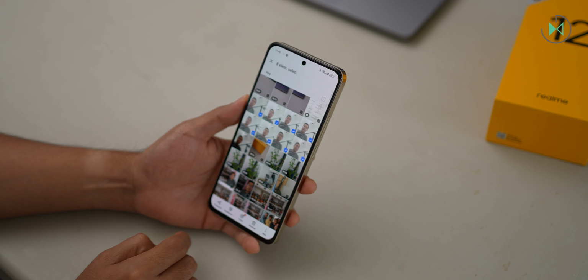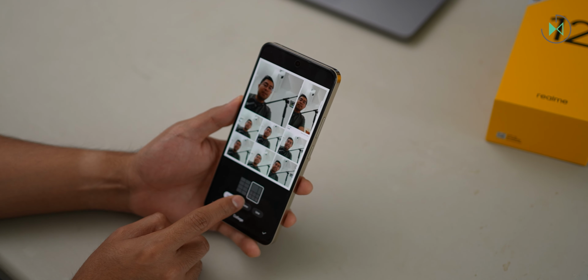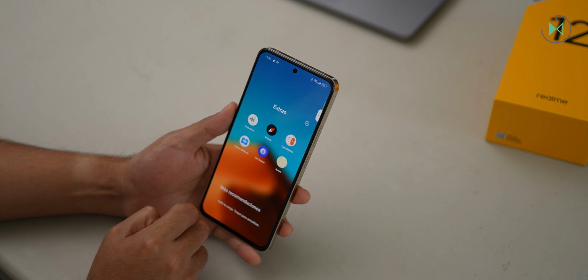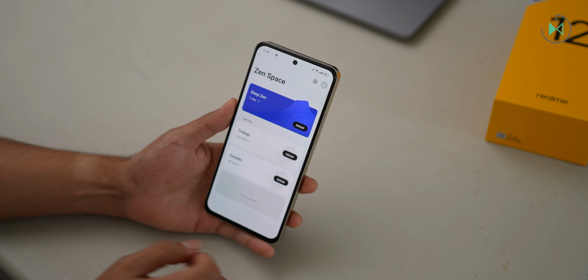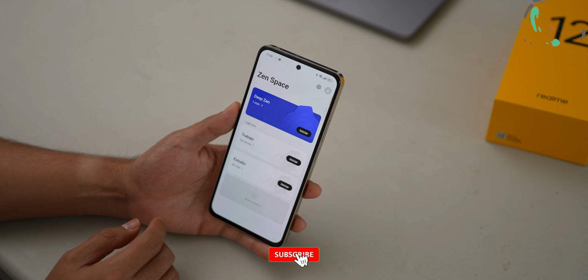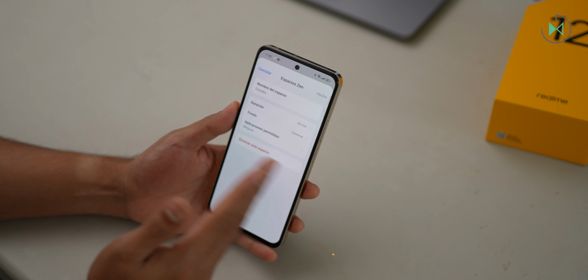The device also incorporates an application called Zen Space that is meant to disconnect you from your work life and avoid getting a lot of notifications or something similar. You could also initiate a concentration time for your studies. You choose which apps you will have permission to use and which apps you will not, although they are very similar to the digital wellness settings.